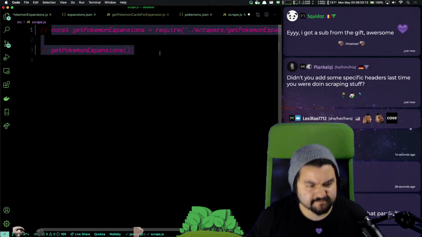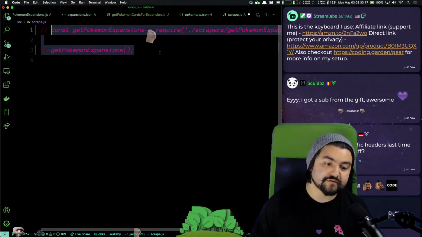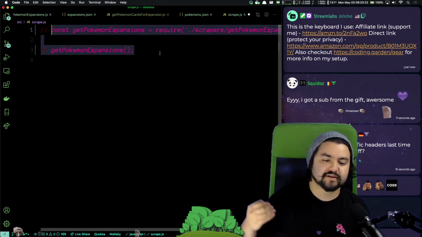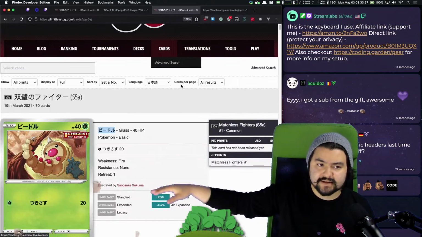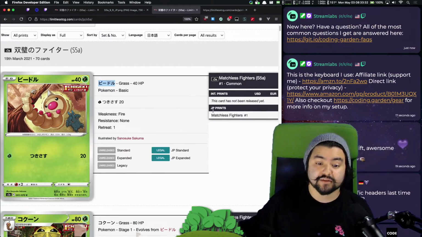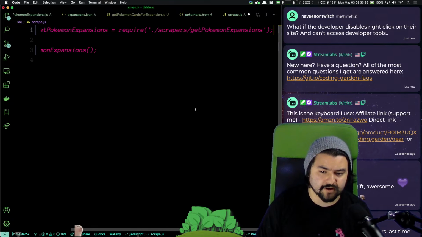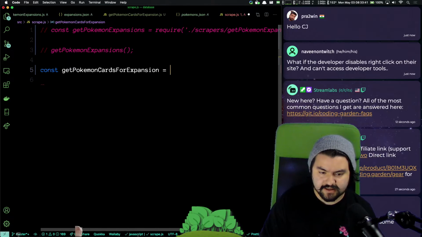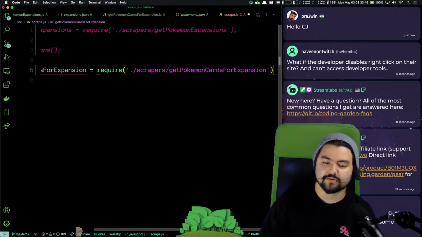This is kind of just scrap code for now that we're using to actually run the code that we're writing, but eventually we'll write a background task that will scrape the expansions and the sets if we need to. The nice thing about this set data is it doesn't change. Once a set is released, we know the cards that are in it. The things that do change are the prices, and that'll have to be a lot more dynamic. But regardless, we're going to pull in that function we just wrote, getPokemonCardsForExpansion, from our scrapers folder.